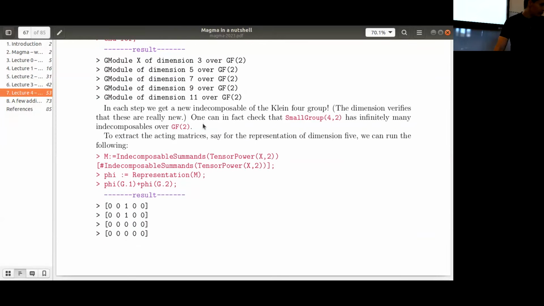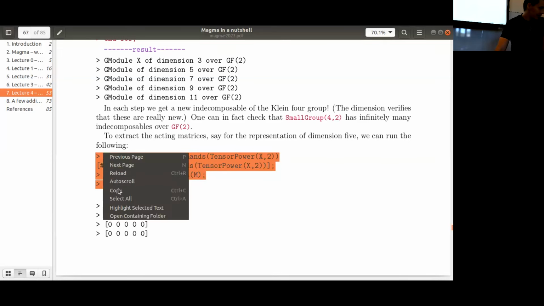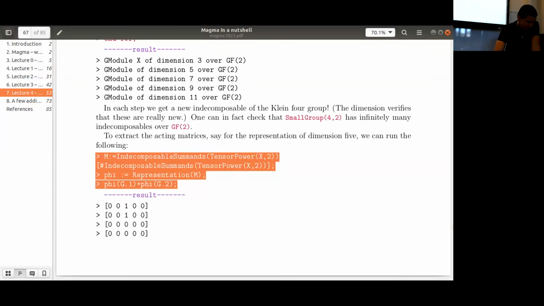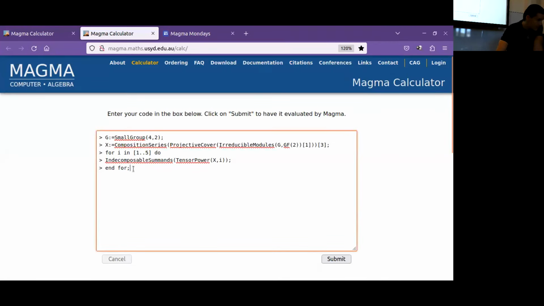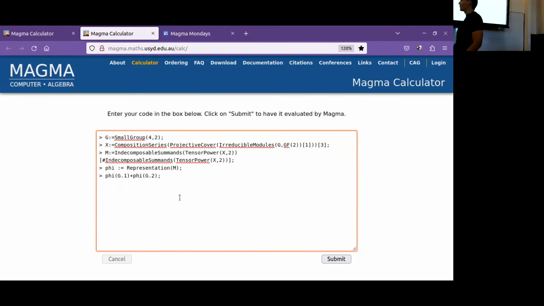But what you can do, for example, you can actually ask for the matrices. This one is fun again. So let me just run it and then I'm done. It's the same setup. I take M to be the indecomposable summands of the tensor product, and then I take the last one of them. So I want the interesting one, not the projective representation.